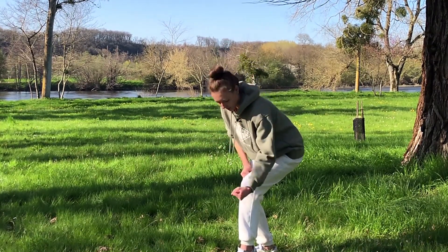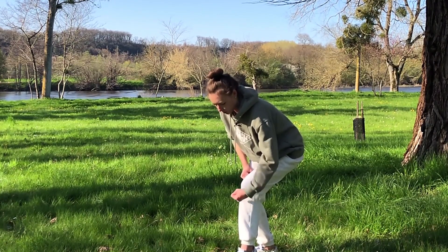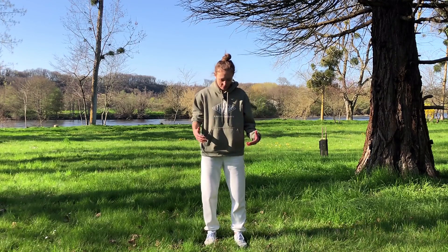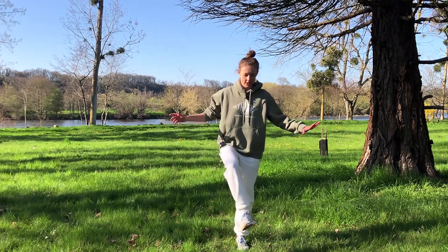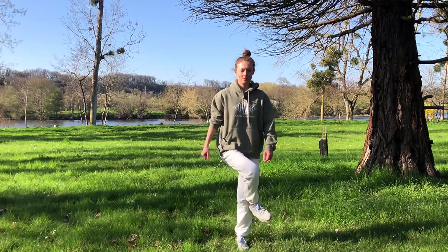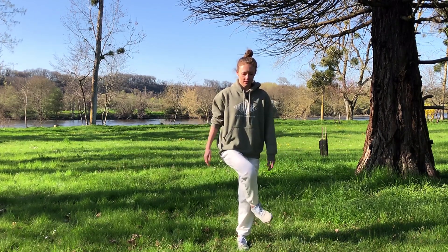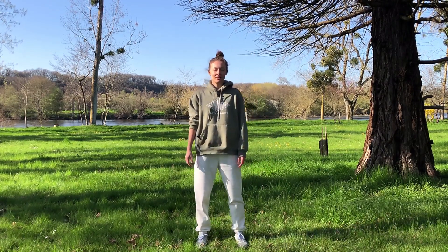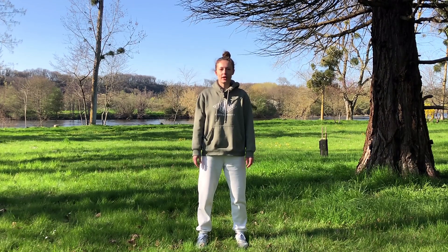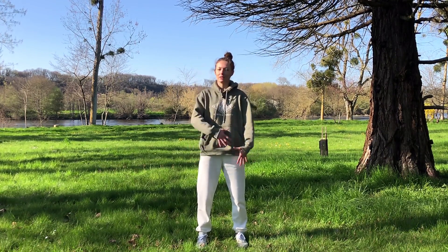You don't have to do this standing up — you can be sitting on a comfortable sofa or couch and do that. Another way to massage this area, which takes a little more practice, is to tap with your heel. This tapping is quite strong, so it will really go through. You will feel the sensations inside like little nerves. Take a moment here to notice the area under your knee — anything that you feel there. I feel warmth, like a little ball of energy, a nerve ball that sends all the signals to the body.